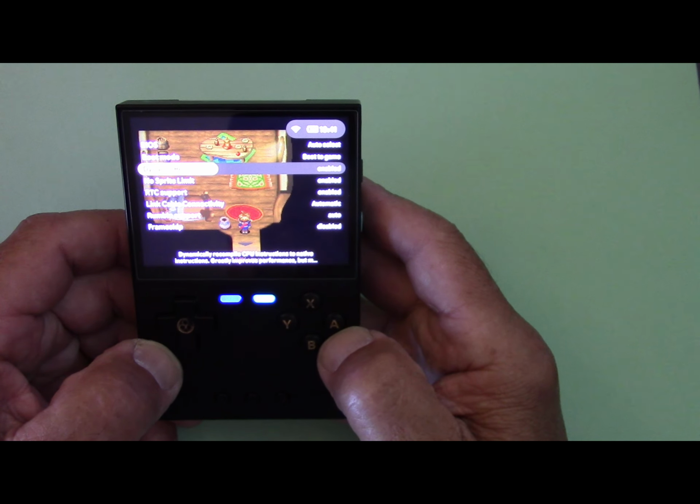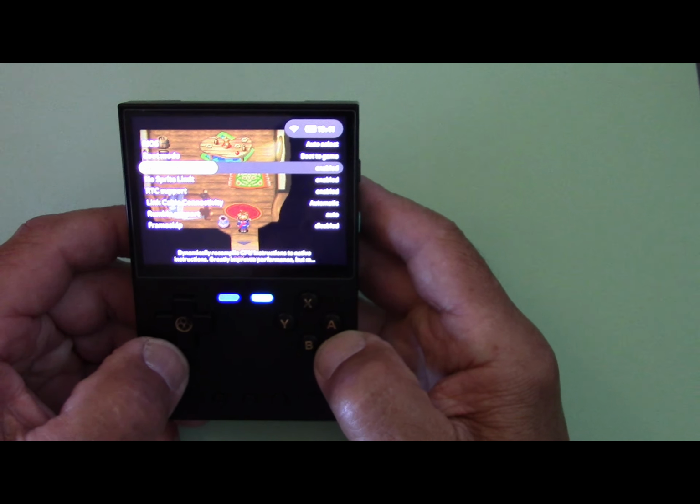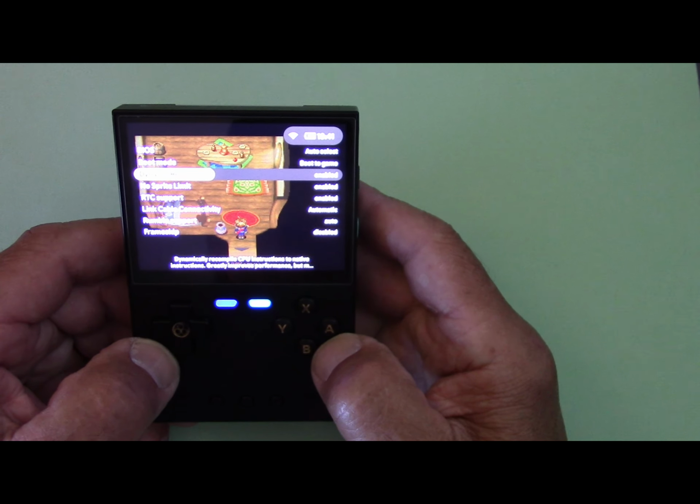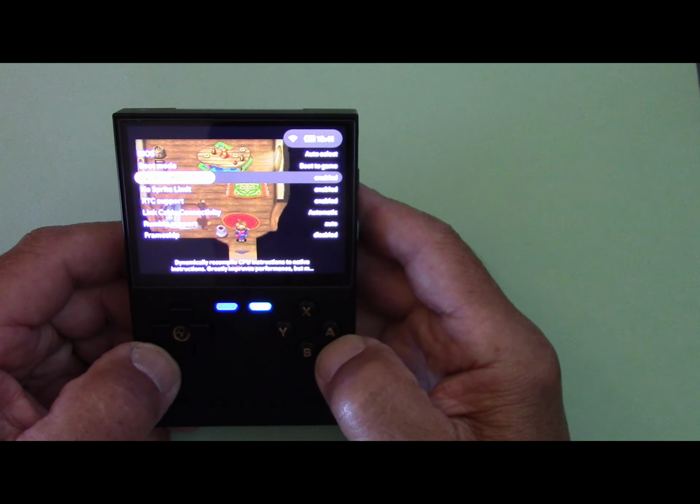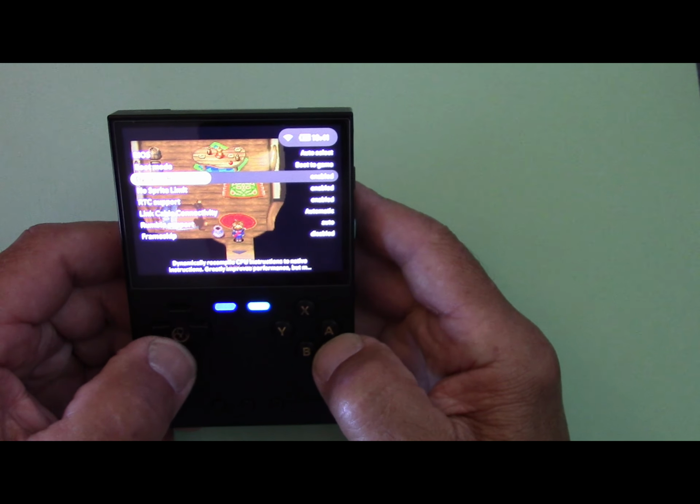So what it's doing is building up a cache, and it's not having to cycle over the process that the computer is going through.